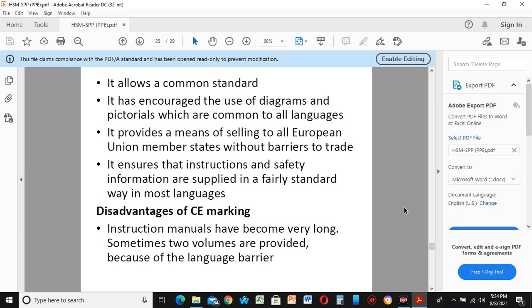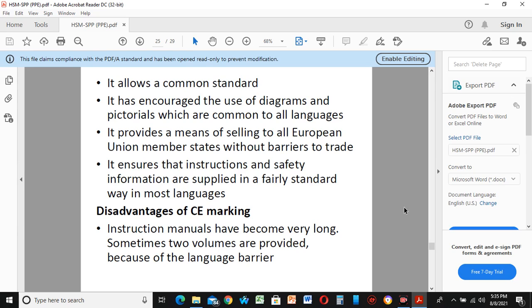Why? Because most manufacturing companies, most business in the world occurs between the European Union as a region and other regions, between America and Asia and Africa. So, being that we buy their cars, we sell to them from Africa, from China, from wherever, we have to kind of be familiar with this. It also encourages a use of diagrams and pictograms, which is an easier language to understand instead of using native languages like Chinese and Russian. Not so many people in the world speak Russian.